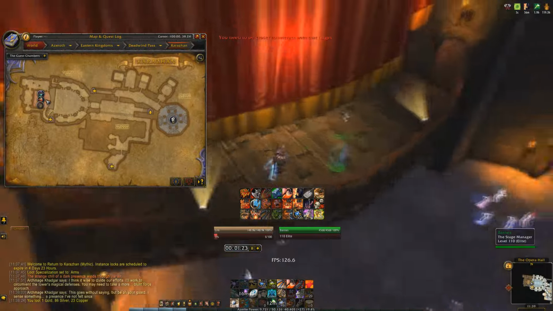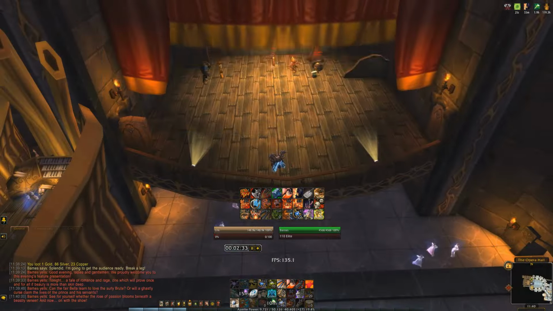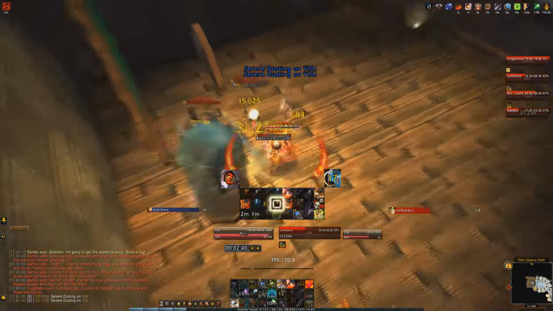So when you get to the first boss opera event, you're going to talk to Barnes and he's going to start it, and there's usually about a minute of RP. And this boss can be one of 3 different bosses depending on the week. So this week it wasn't that difficult, it was just kill one thing at a time.